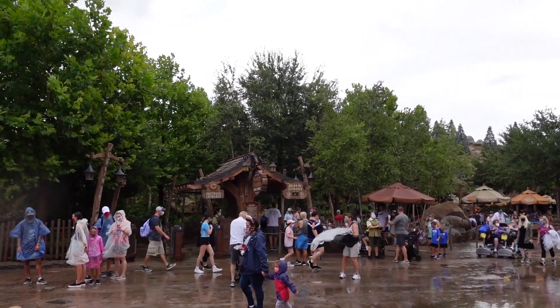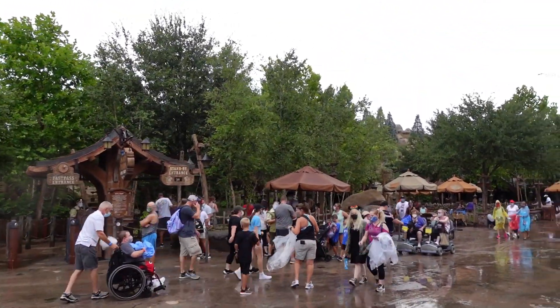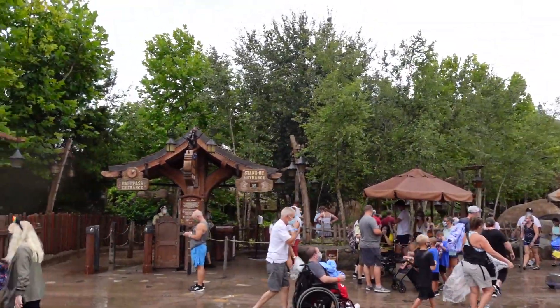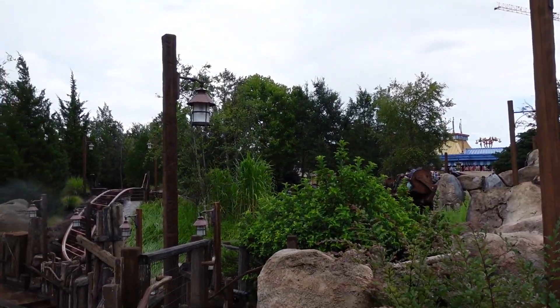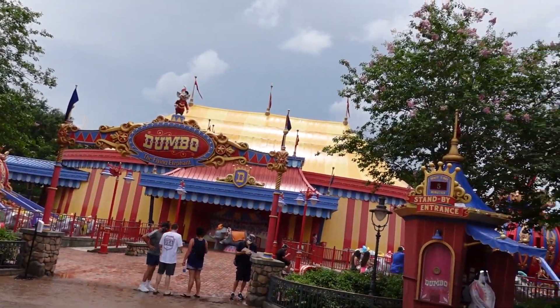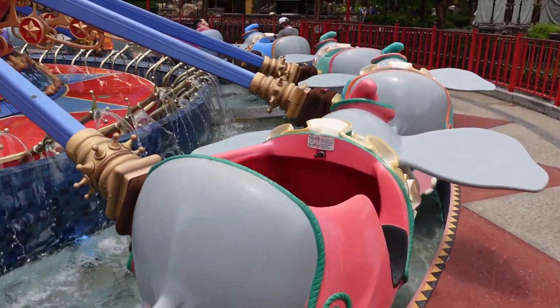I came over by Mine Train to see what the wait time was — it's a 30-minute wait, but it would have stacked up because it went down for the rain. I wonder if it's greater than 30 and they just haven't updated the sign. Oh yeah, look — it is running; it's got people on it right now. Now that it's done raining, let's get on Dumbo. It's only a five-minute wait.